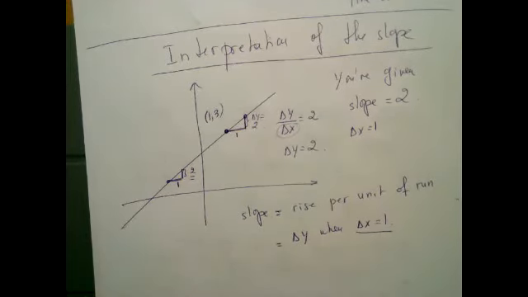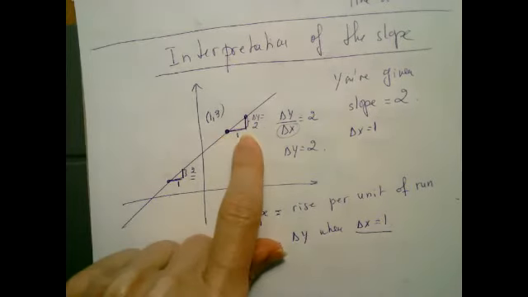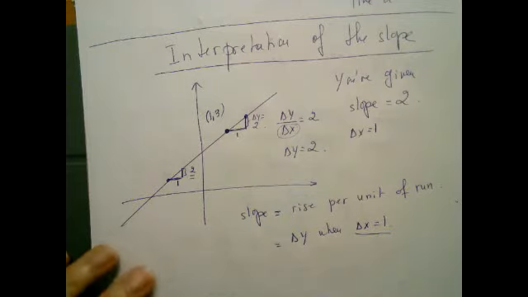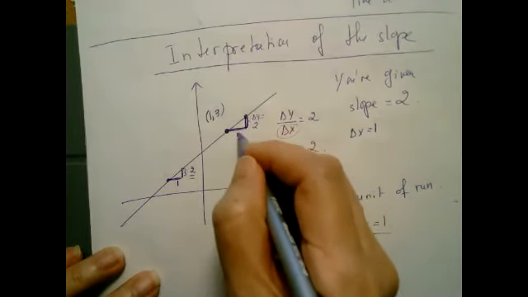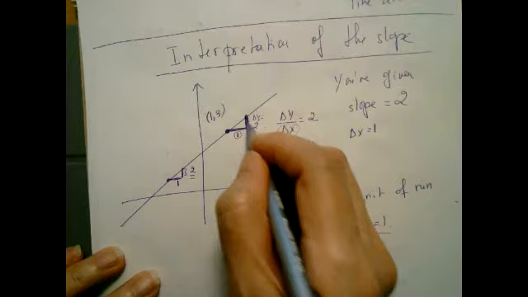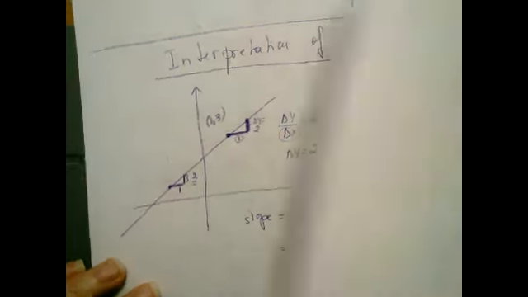So it tells me how much we go up or down if my x changes by 1 unit, because it's this ratio. If this is 1, the slope is going to give me the rise. So this leads me to the following simple question. Suppose I do the following. I tell you, sketch a line.